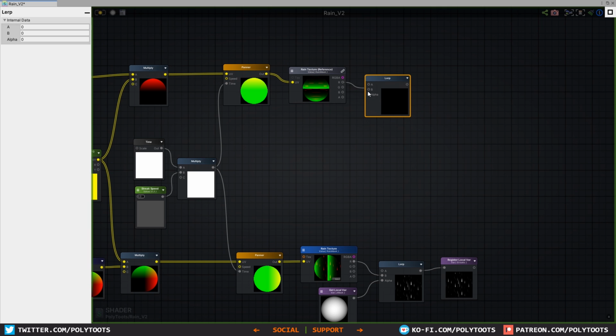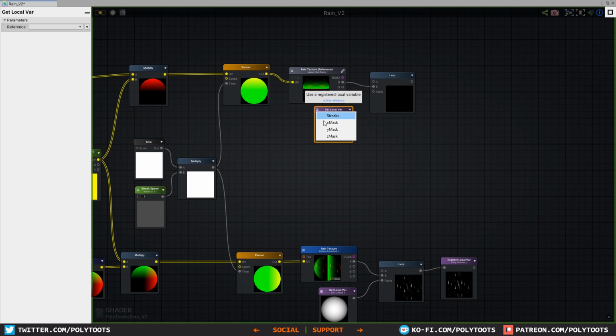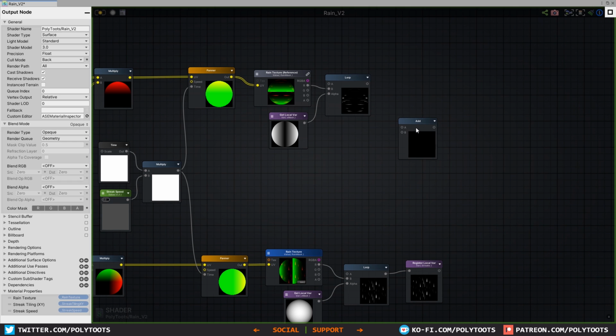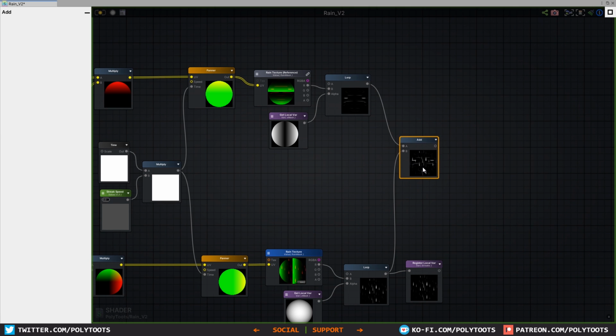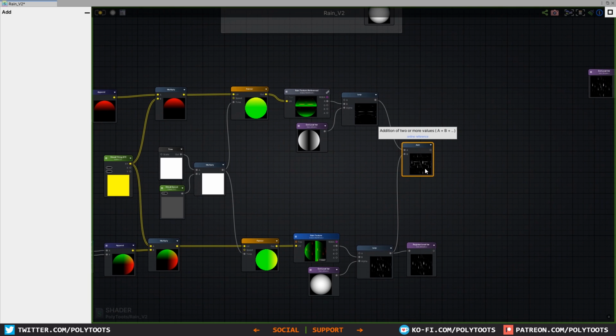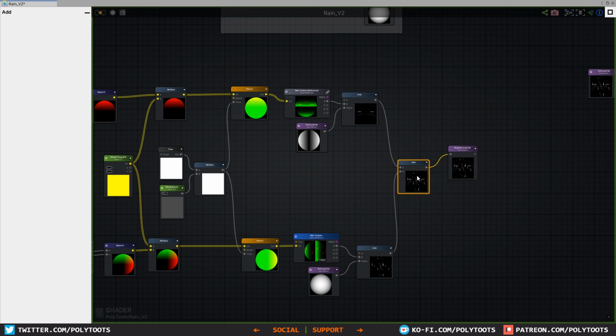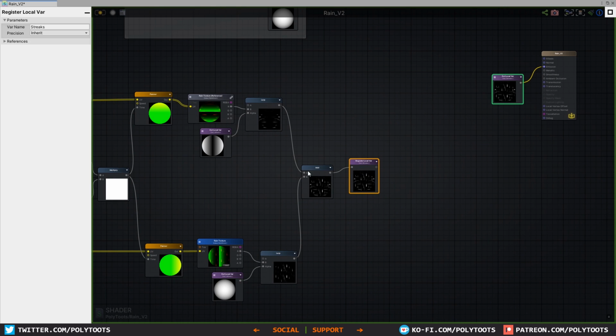But either way, we're going to loop this again, but of course this time we're going to use the X mask that we made. And then we're just going to add these two together, and you can already see, I hope at least, that something looks a little bit wonky. So let's see what this looks like by reusing our register node there, because it's already hooked into our master area, so we'll just reroute that and then have a look.